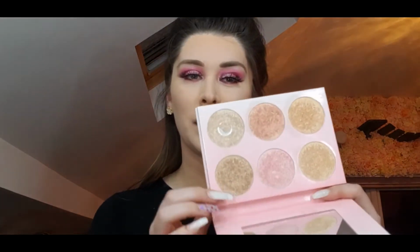Now I'm just going to pop some highlight on and then we're going to get into the blush. I'm obsessed with their Doll Beauty highlighter palette. So let's go into this. You know this is my favorite shade. And this is like a diamond. Yes. This highlighting palette is the best. I already have a review video for this palette. I'll link it above for you to watch so you can check that out if you're interested in seeing that review.